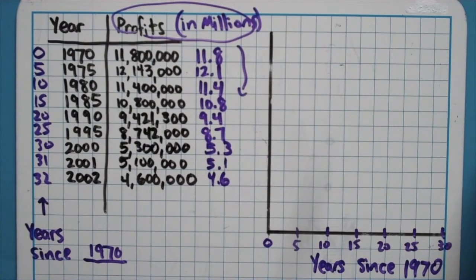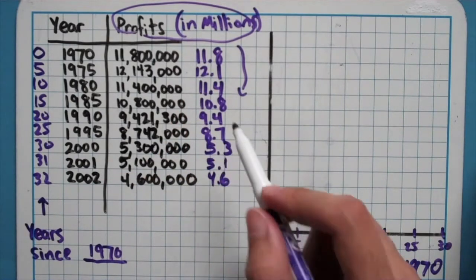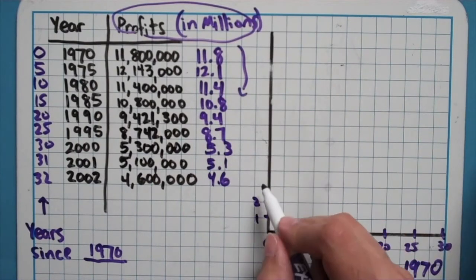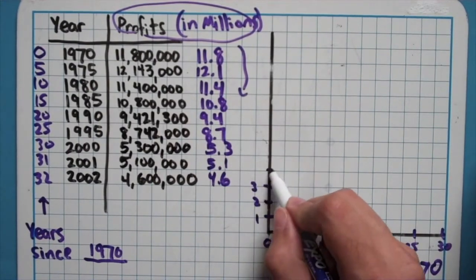And then I'm going to have my millions. Now, if you look at this guy right here, those are pretty nice numbers. I don't even think I need to do anything with that. I'm just going to go by ones right here because they're pretty well put together. Like, it's a nice list. No scaling is really required.